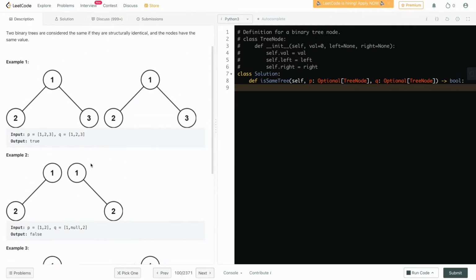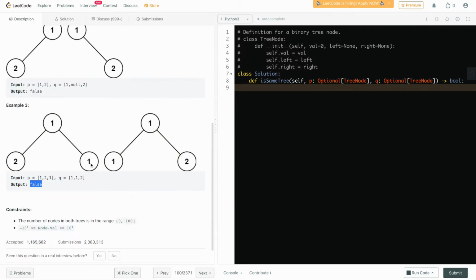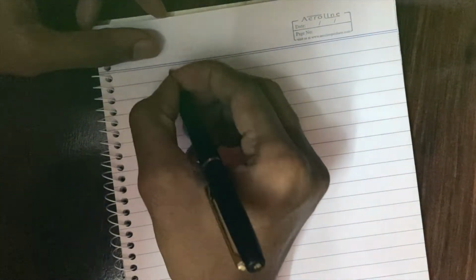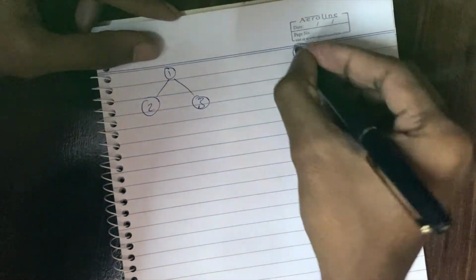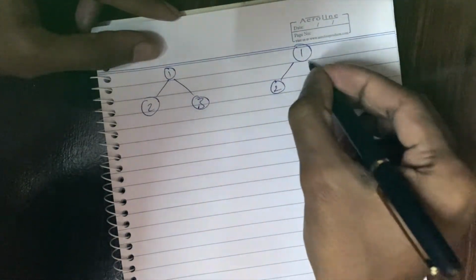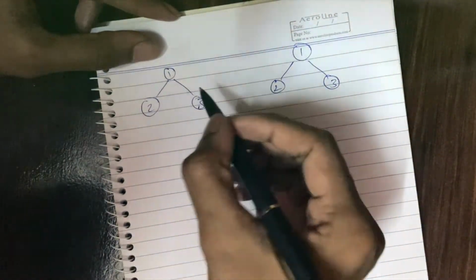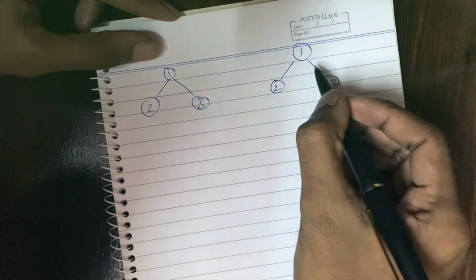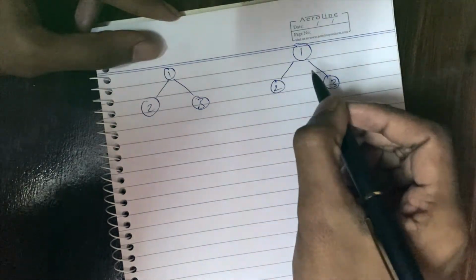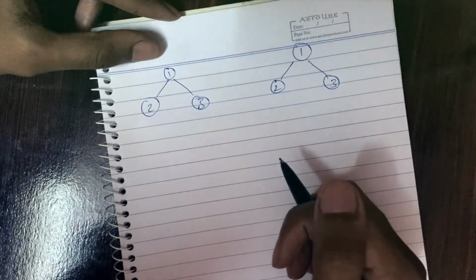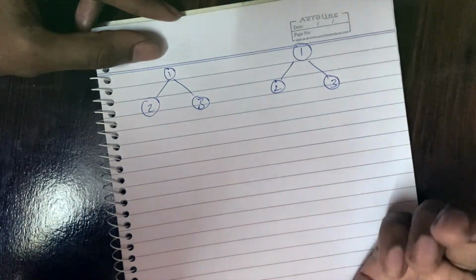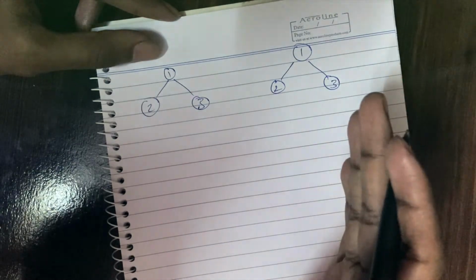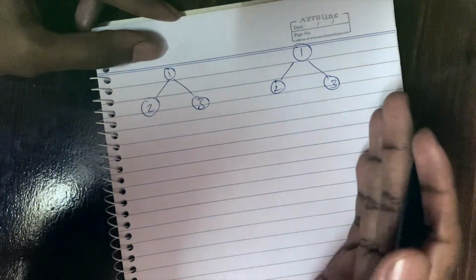We'll see how we can solve this problem. We'll see some approaches. To solve this, let's draw example 1 and draw a similar tree, say 1, 2, and 3. What we can do is go through both the trees using any technique, BFS, DFS, in-order, pre-order, but the condition is we have to follow the same path for both the trees.